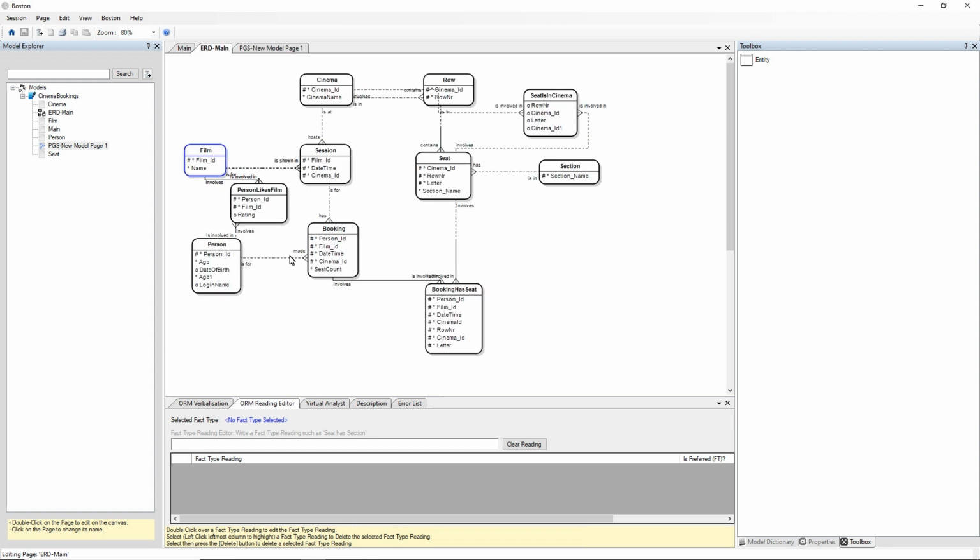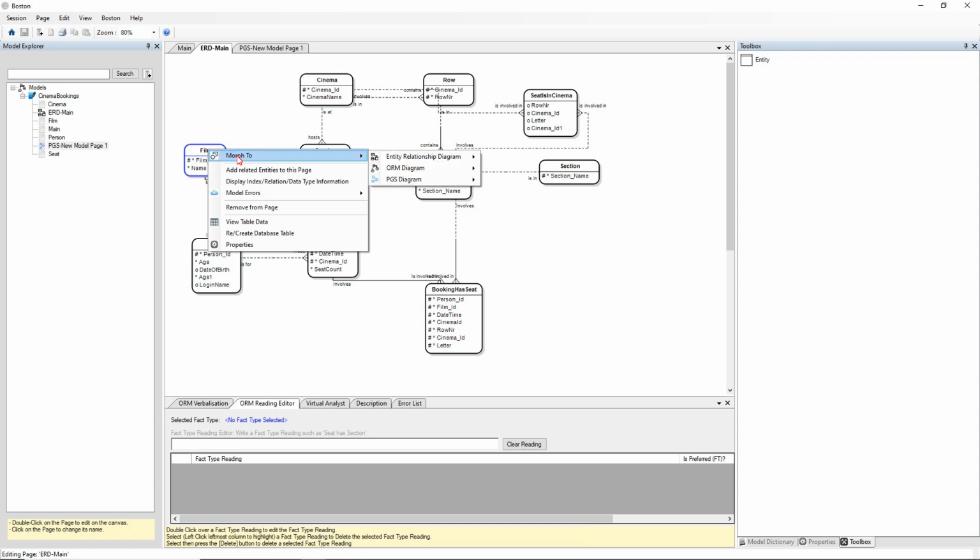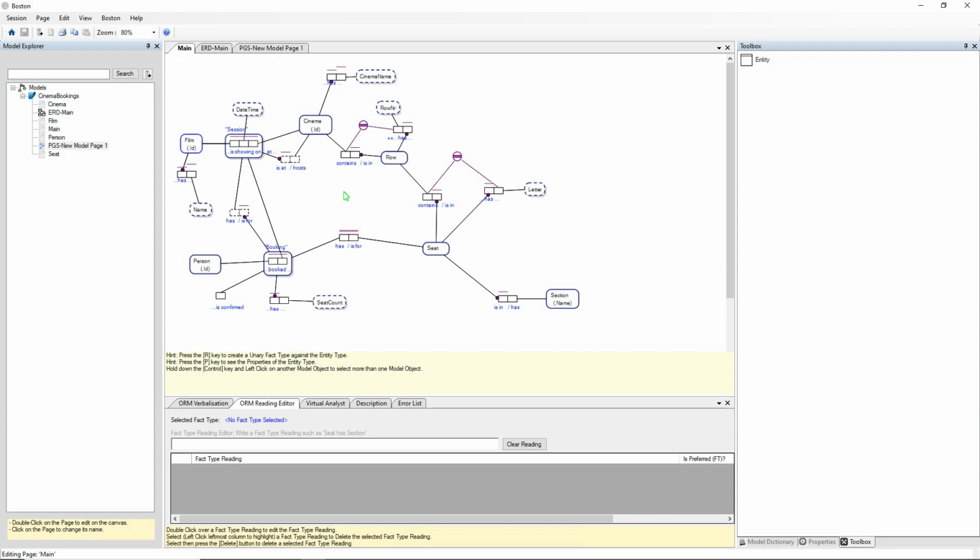So morphing from a property graph schema to an entity relationship diagram and then over to its corresponding object role model. Because object role modeling is the most semantically verbose conceptual modeling language in the world, it lends itself readily to performing natural language queries over your database.